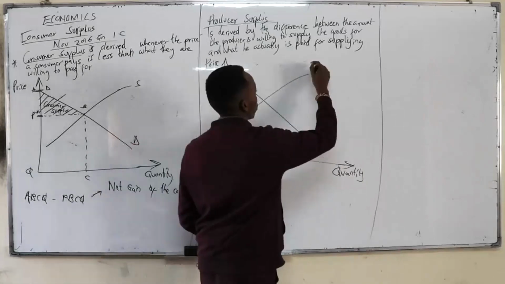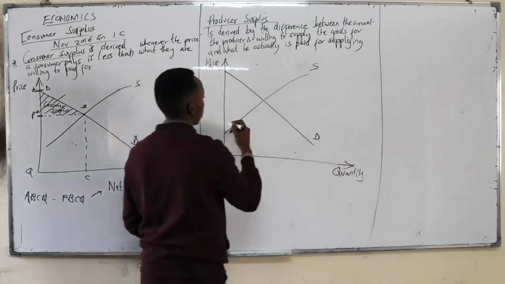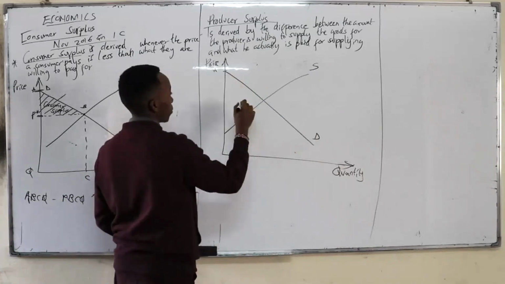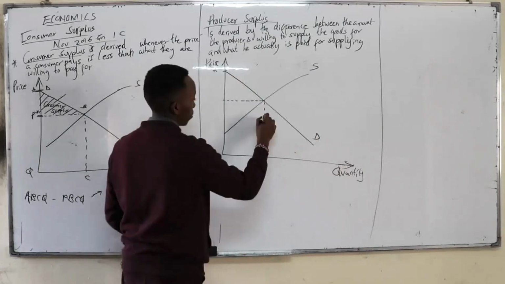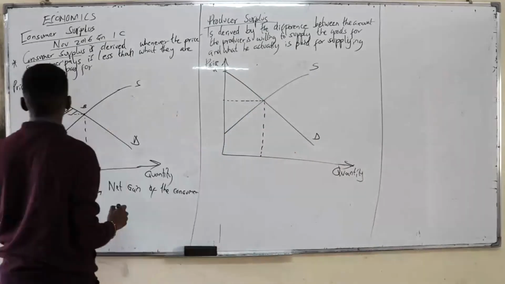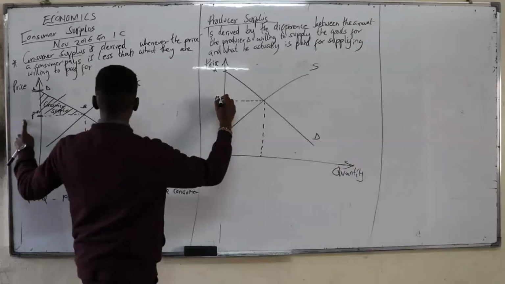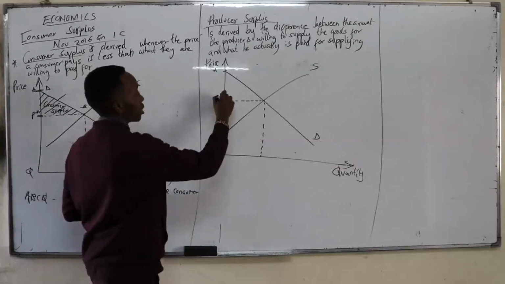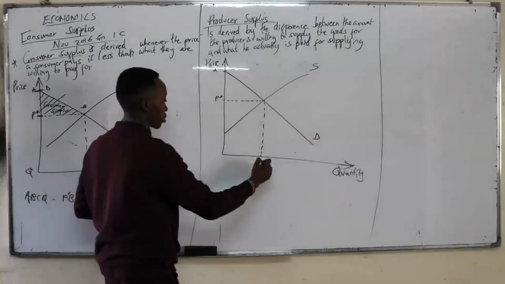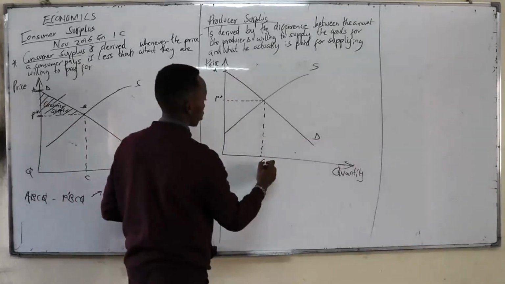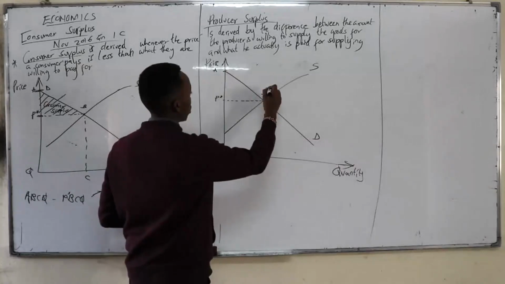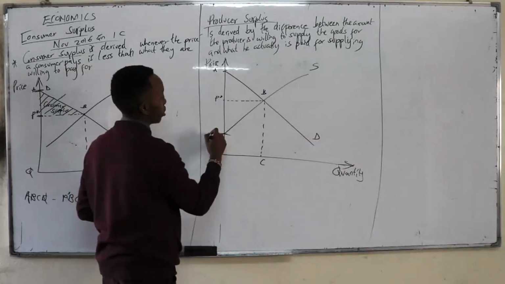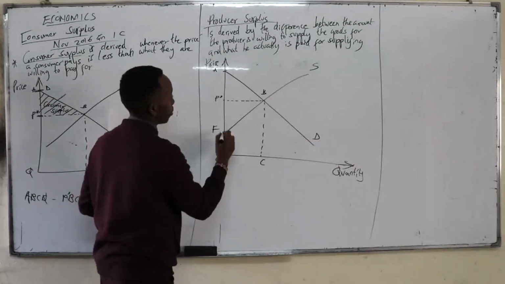So this is the supply curve, the demand curve. Let's call this point also A. We're just using the same. So this is the equilibrium that we have, point P. This is P star, so P star showing the equilibrium. You can say this is point C also. This one is B, and then this one is Q. And then we have another point here that is called point F.